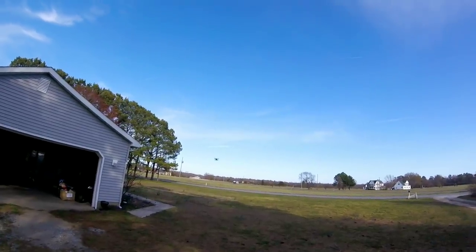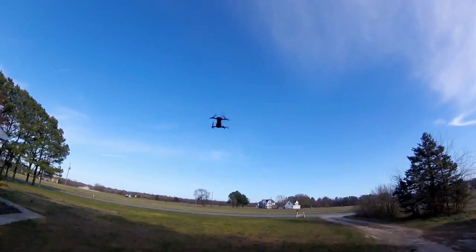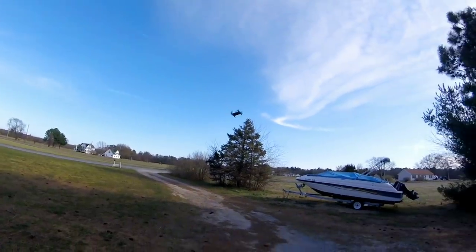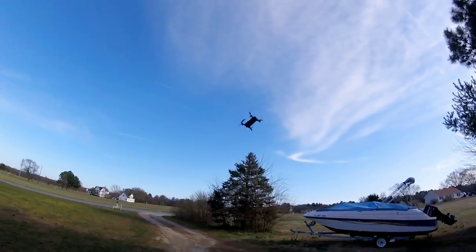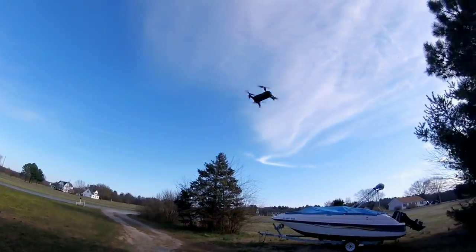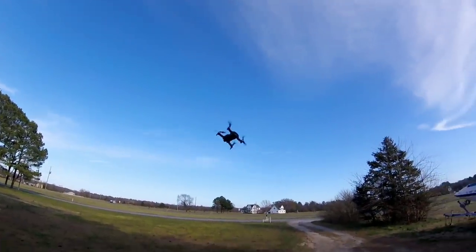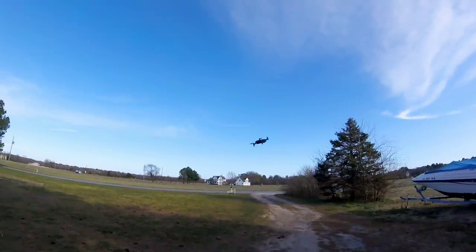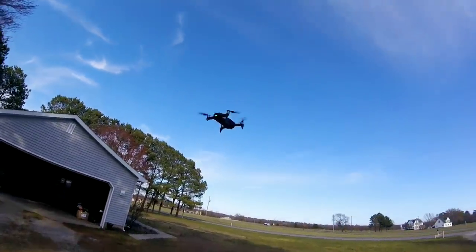Getting a little bit of oscillation, but not bad actually. Yeah, a little bit, when I go to brake, getting a little bit of oscillation there. Not bad, they're pretty stable. Not bad. A little bit of wind out here, but not too much. Feels pretty good actually, just like that, without me even messing with the gain.